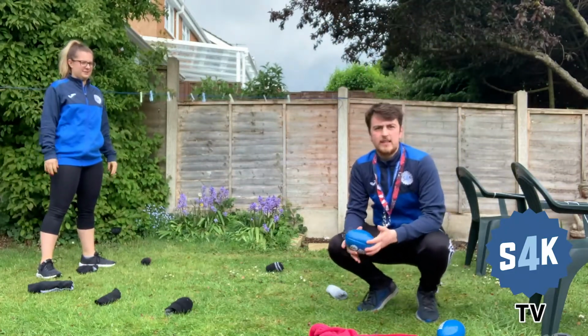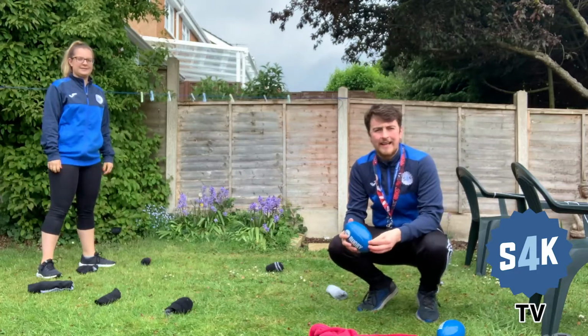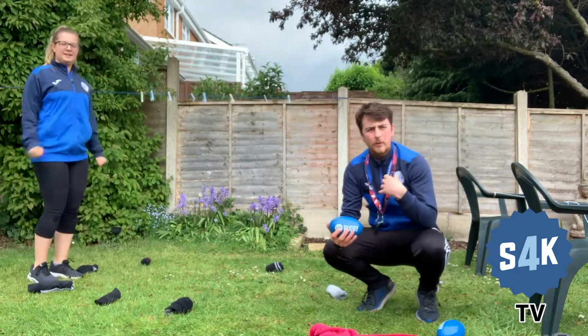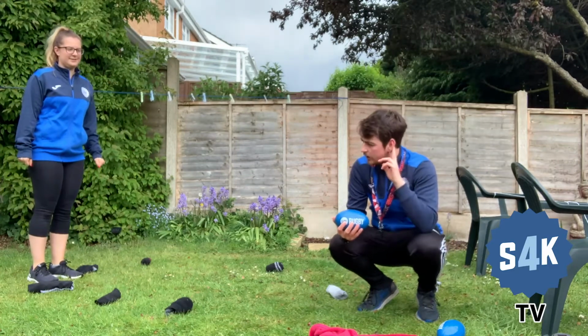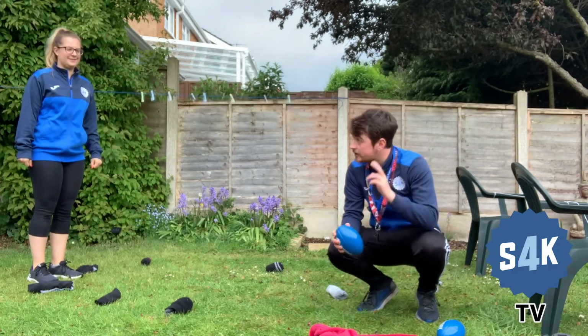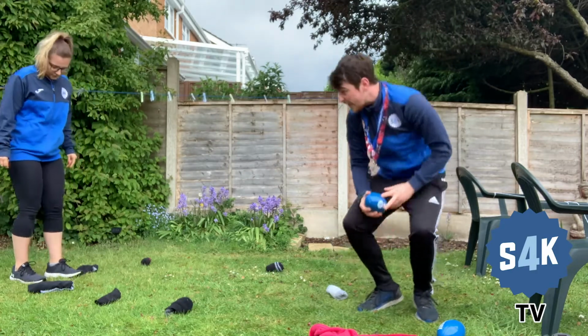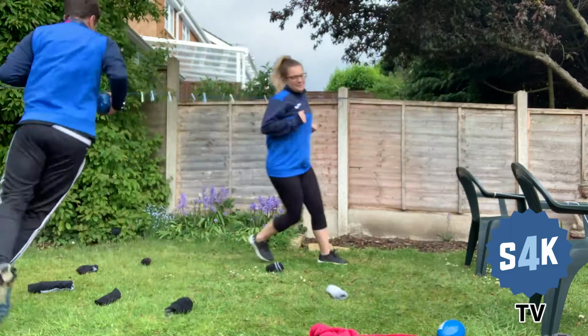Now, this animal is a lot bigger than a mouse, and it's really, really fast. It has loads of spots on it. Does anyone know what animal that is? No, no, no. It's not an elephant. Any other answers? Yes, it's a cheetah. So we need to run really fast. Go, go, go, go!